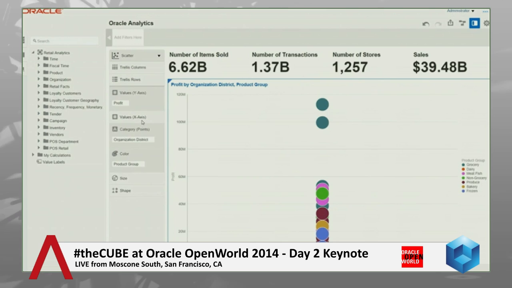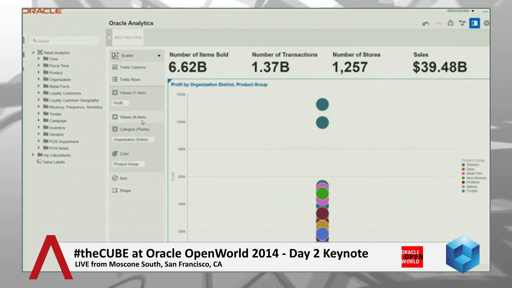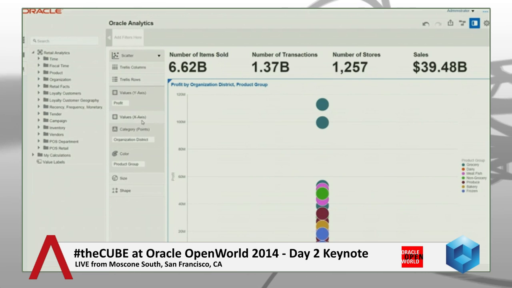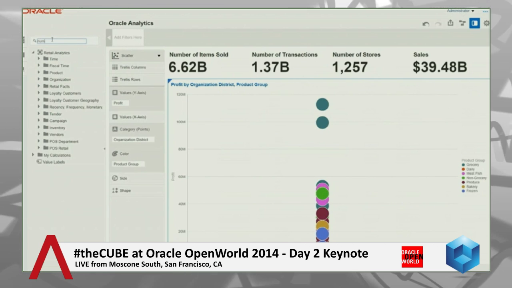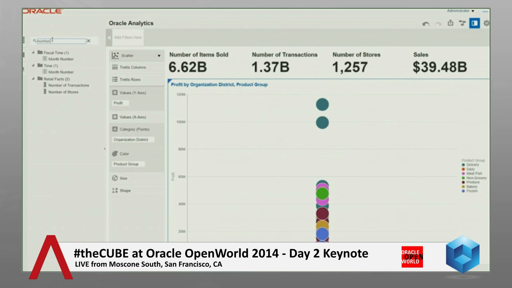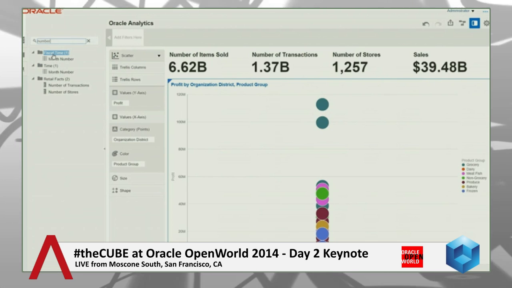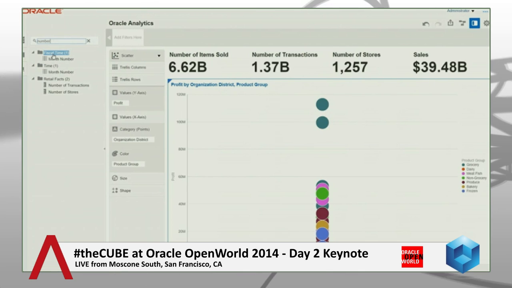My challenge here, though, is I'm not an expert in the schema. Right? This is the first time I've come into this application. So normally I'd have to hunt and peck and learn this. But what I want to do instead is just search for what I'm looking for. Right? I'll type in the word number. And what you see here is instantaneously, I get these search results back. Again, because we're using the power of that in-memory processing to boost the performance on this big data set.